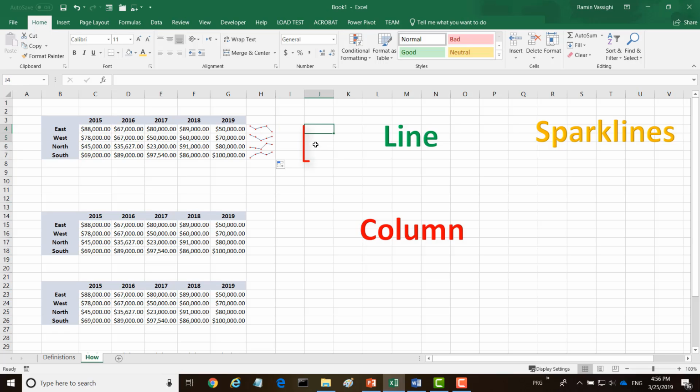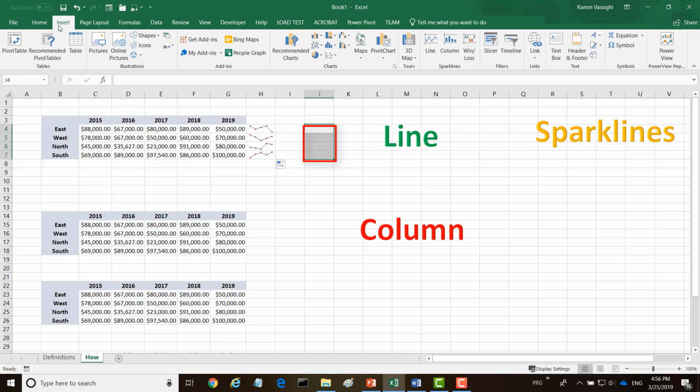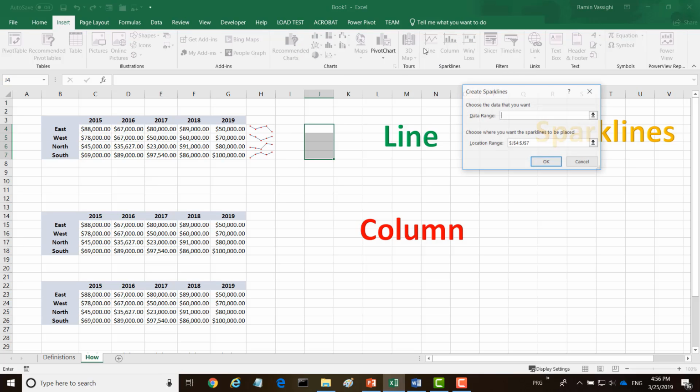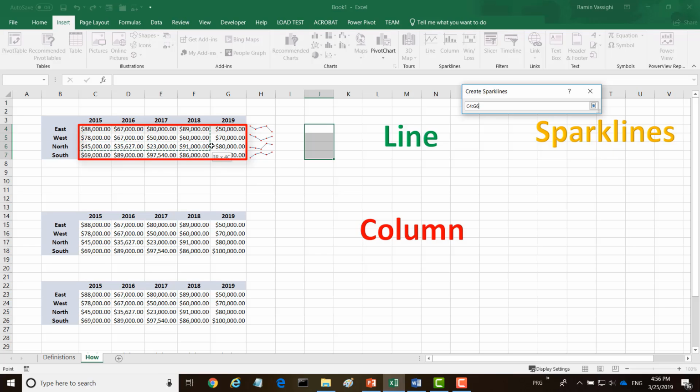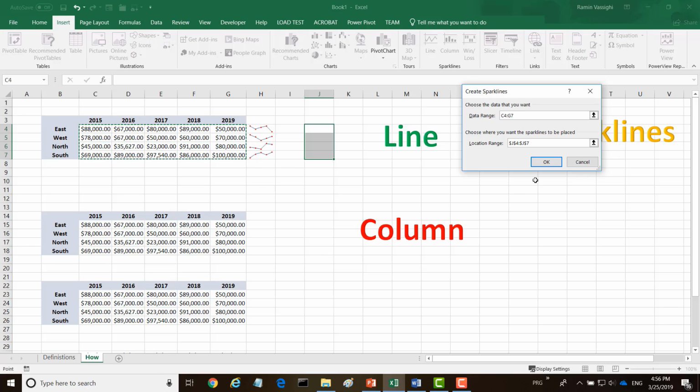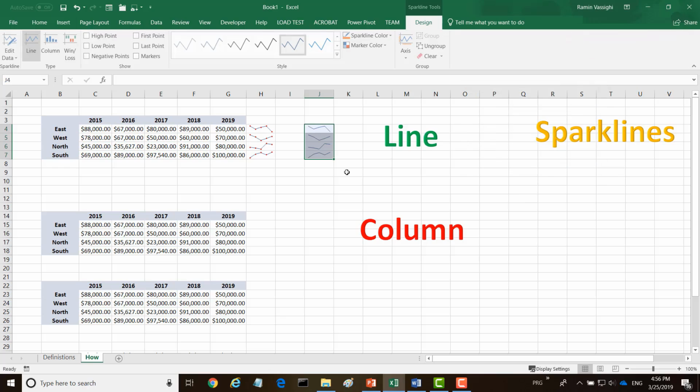Let's say select our cells, insert, SparkLine group, line. Now for data range, we are selecting everything. Okay. And we can do the same thing.